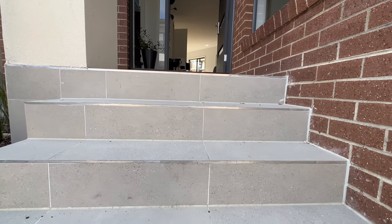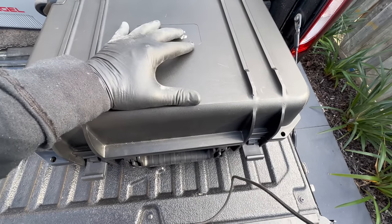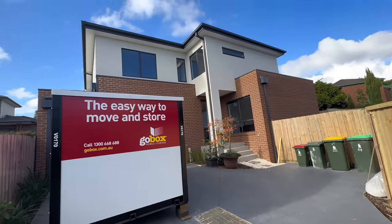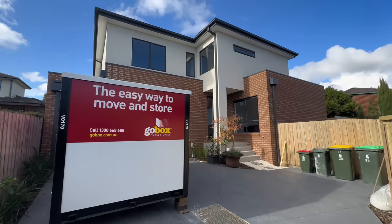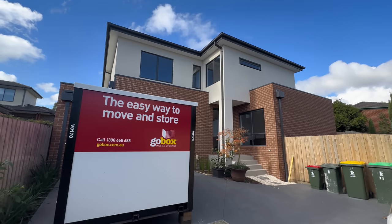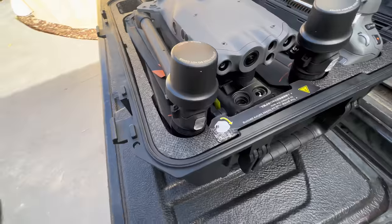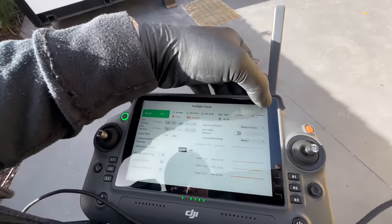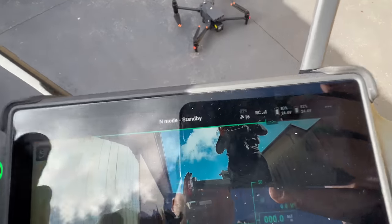What I'd like to do first is get a bird's-eye view of what we're dealing with in terms of this development. There's no scaffolding — it's a tiled roof, double-story. I can get on those two lower roofs no problem, ninja style, but for the upper roof I want to see what's going on. Let's set this baby up. This is my favorite toy at the moment — it's got a thermal camera, all systems go, ready for takeoff.